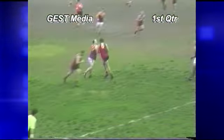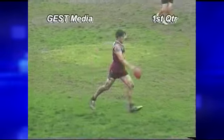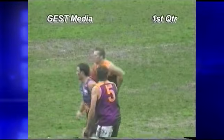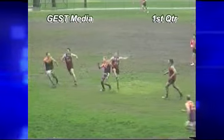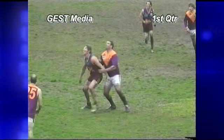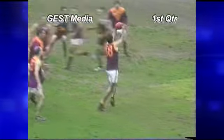So Tate brings the ball back in quickly and finds Horriban just inside 50. He turns, goes quickly again, but not a good directed kick. And Jerkovic pops in and takes the mark. Jerkovic back into attack through Thomson. Goes towards McLeod, but Anderson does well this time. Knocks the ball to the boundary line. A little bit sloppy, but they've got to work on that. Ball comes back into play.